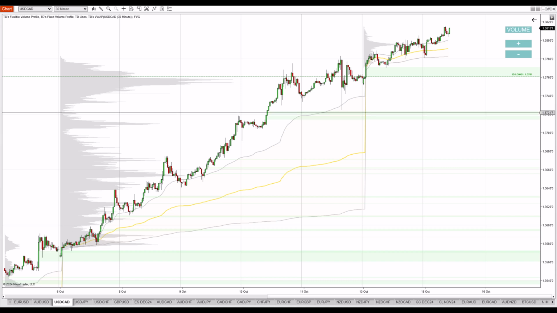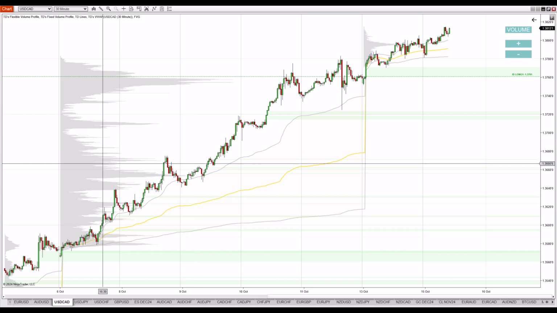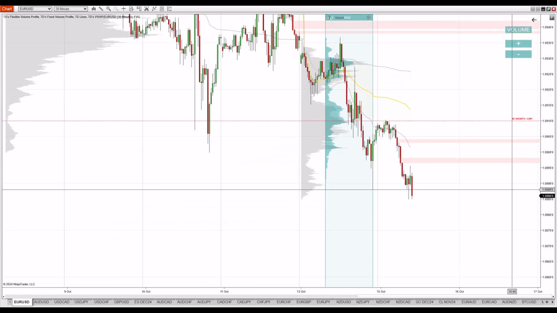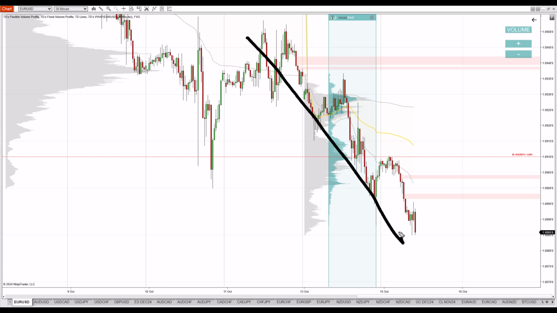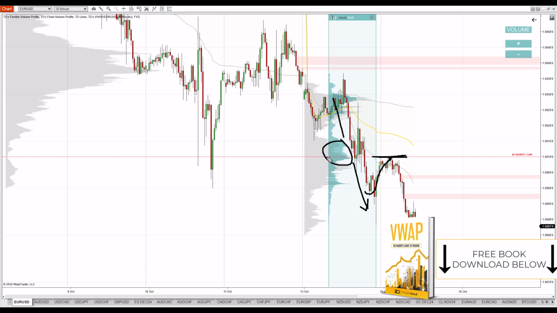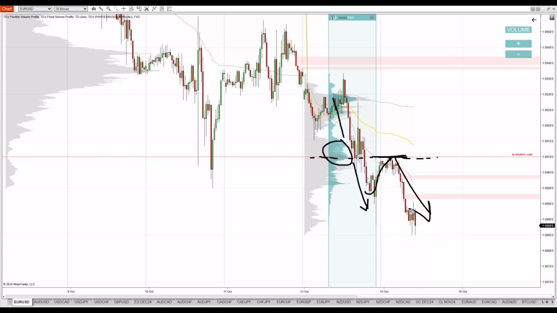I can demonstrate this on a trade which I had earlier today on the euro dollar. There was more or less the same scenario here. There's a downtrend. By the way, this is a 30-minute chart. In that downtrend I identified this heavy volume zone, and there was a pullback and price hit my level, which was in here, where you can see that red line. This is, by the way, a level which I published in my members area, and then there was this beautiful reaction. Alright, so this is how this setup is supposed to look.